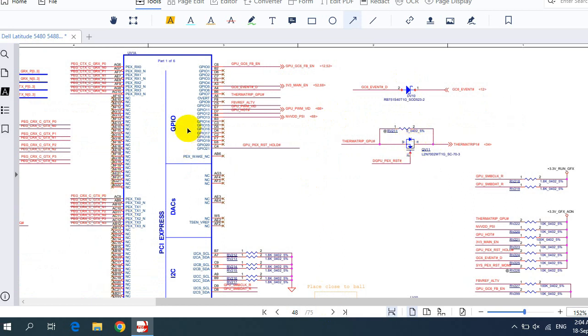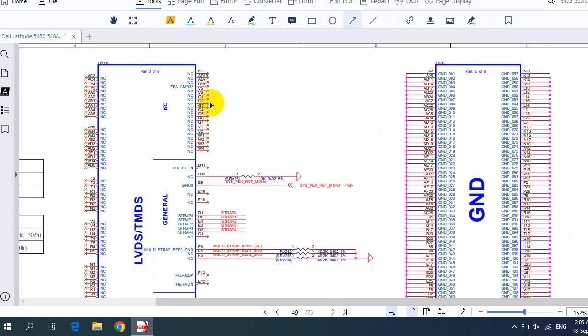And of course this is what? This is a chipset. Why? Because we have many controllers inside it. So guys, when you find a mark like this here, it means those pins are not connected, or no connection. As you can see, we have here even NC, meaning no connection. Of course, here also we have no connection. Okay, this one also is not connected, as you can see, NC.